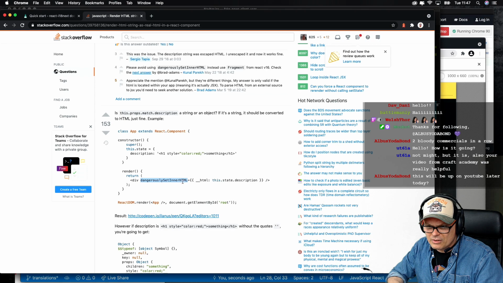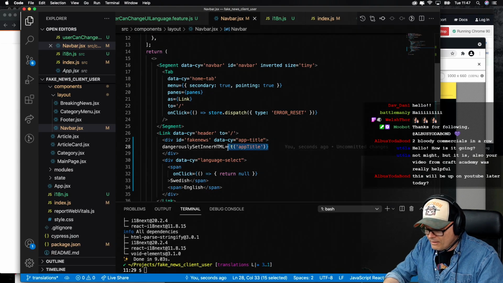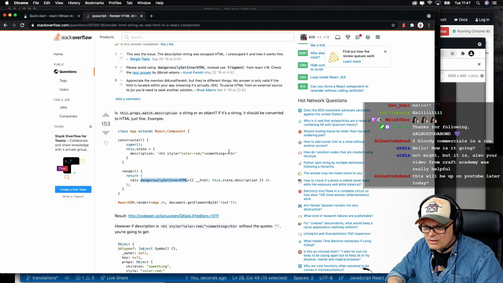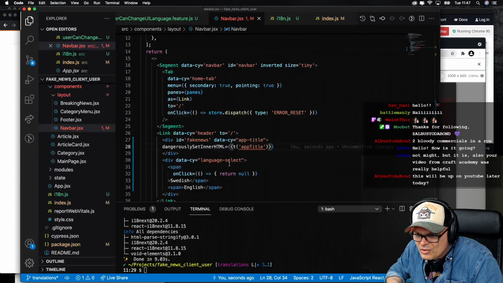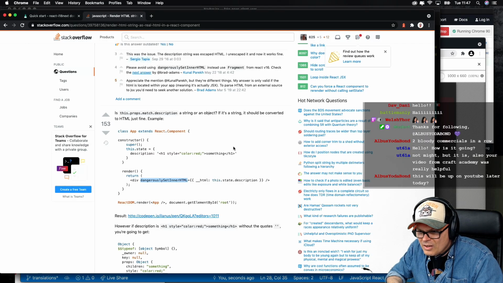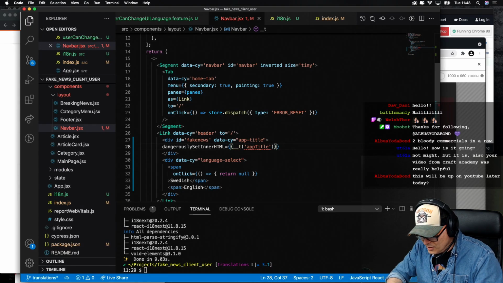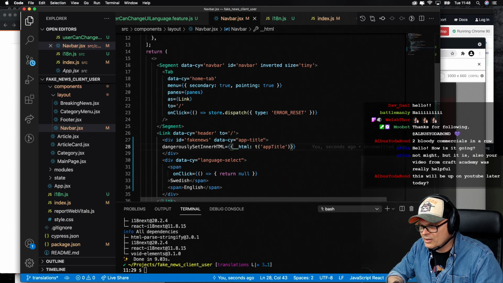Is that how it does it? No, we have to wrap it twice, like this. What? Is this like this and HTML? This? Right. I don't know.